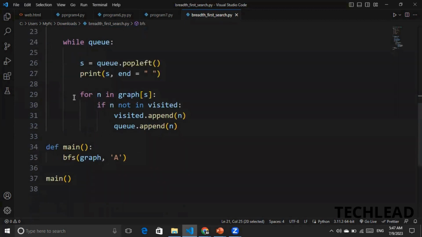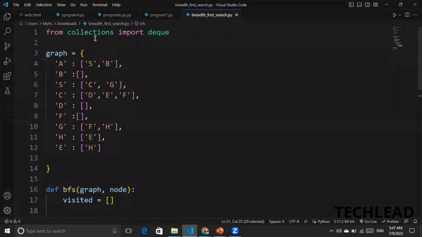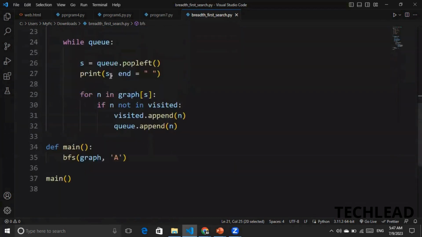After that, you can see that there is a for loop. Here we use the for loop to check the adjacent nodes of the current working node. If the current working node is A, then we want to check the adjacent nodes of the current node. Here you can see that there are two adjacent nodes, S and B. We can check S and B using this for loop.